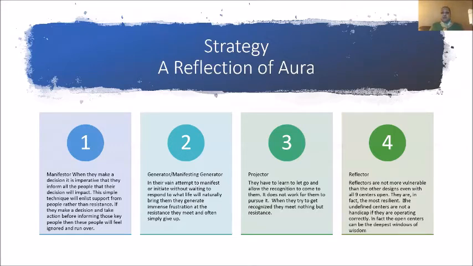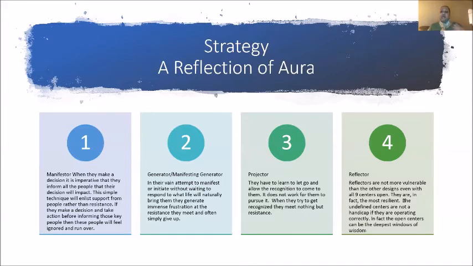The largest group of people happen to fall in the generator category, which are generators and manifesting generators. And when they find themselves trying to initiate rather than respond, they find themselves in a lot of frustration. They meet a lot of resistance, and oftentimes just kind of throw in the towel and give up because they can't figure out why things are never working for them. So generators and manifesting generators are 70% of the population. So give some thought to Nike and that brand, and 70% of people are not supposed to just do it.